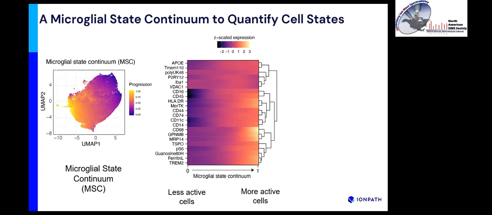But if we define cell types across a spectrum of activity rather than attempt to bucket them into distinct cell types, we see that the activity does progress from left to right. And so that's what this microglial state continuum is trying to demonstrate, that it's more of a spectrum of less active to highly active cells. And if we plot that back over top of the UMAP, you can see that from left to right, the UMAP is picking up on that as opposed to distinct clusters of cells based on the protein expression.